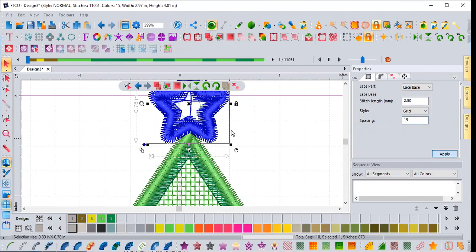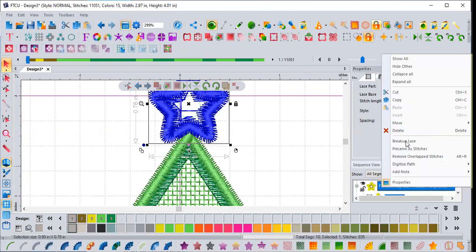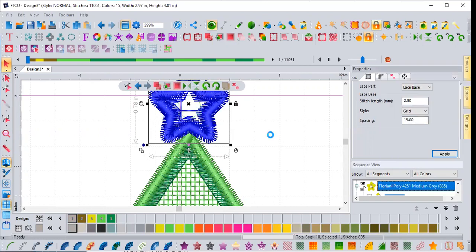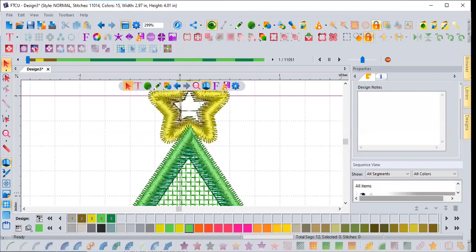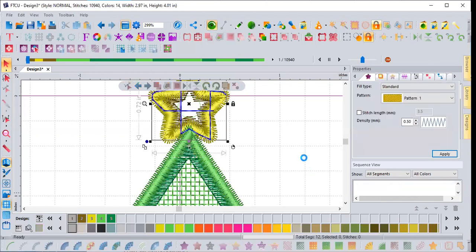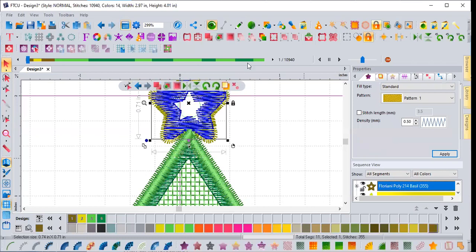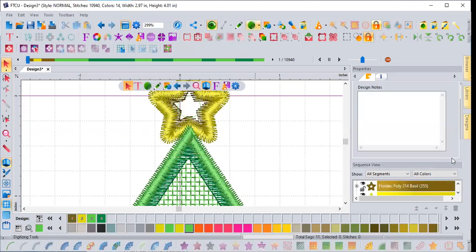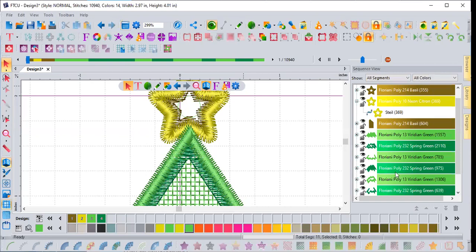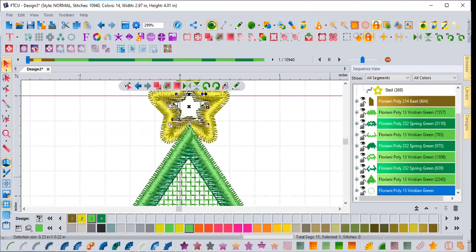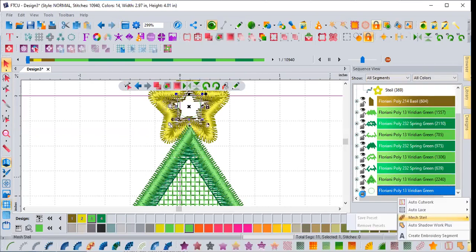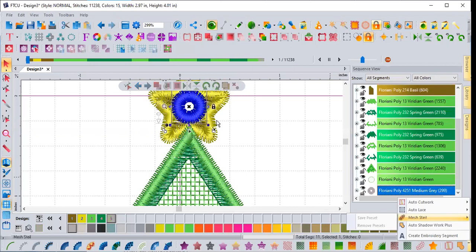Unfortunately, well, actually you could, you know what? I'm being silly about this. Let's break up our star and just delete the lace underneath, because you don't need it necessarily. Let's see if that'll work. All right, and now that circle, which is now MIA, there he is. Let's try him. Now again, this would be something you'd want to stitch out and really test.